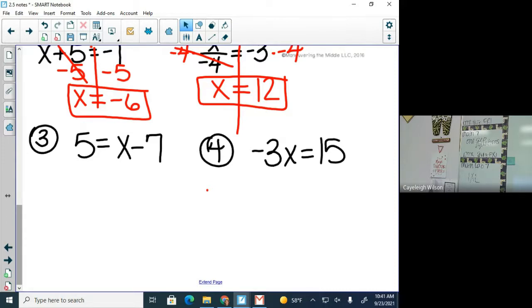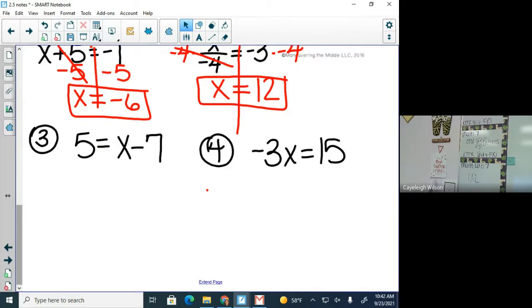So draw your fraction bar, that's how we're gonna show divide. So divide, what are we gonna divide by? What are we trying to get out? It's not just a 3, it is a -3. So what are you gonna divide by? You're dividing by what you multiply. You're multiplying by -3, and you're gonna divide by -3. Start that underneath it. Good, what are those gonna do? Those are gonna cancel. You have to be fair. This side, you do the other.